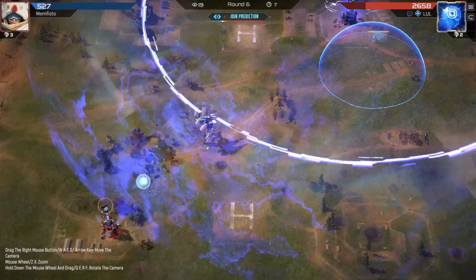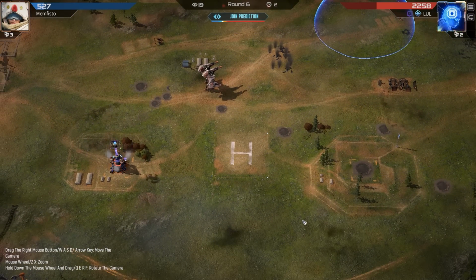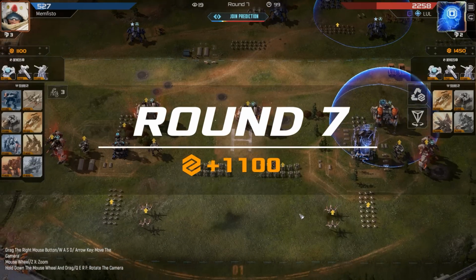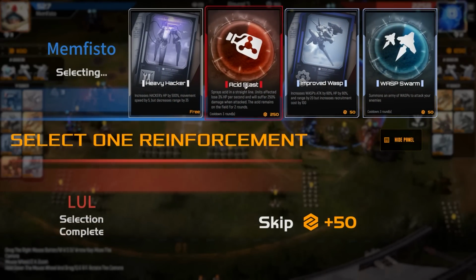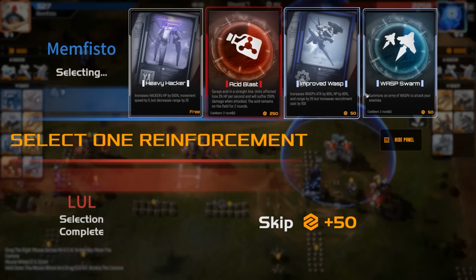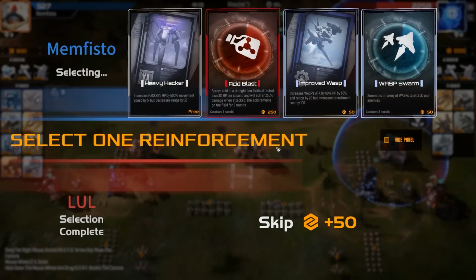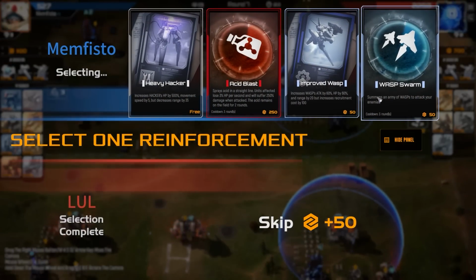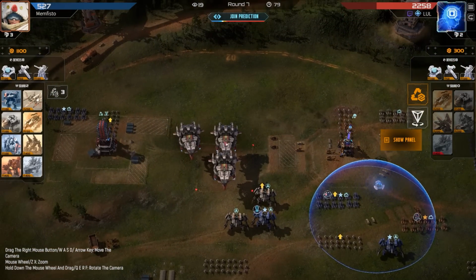Oh my god. Just holding on for the second round on the bounce, dude. We got a game in our hands here, dude. Oh my god, I picked the right games to spectate here. So Lul skips everything, including Acid Blast. Quite interesting. Heavy Hacker, Wasp Swarm, all these feel pretty useless, right? Acid Blast, I mean, I guess you could Wasp Swarm somewhere on the back line.